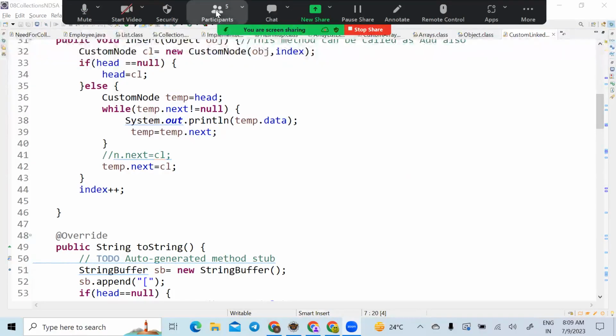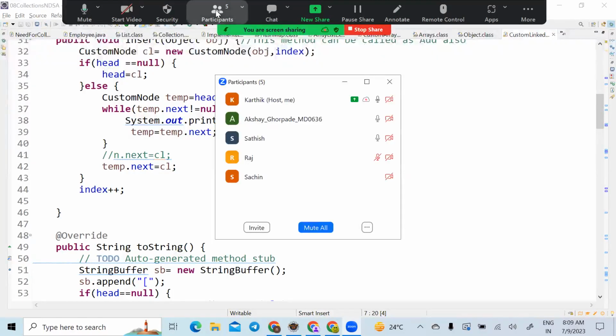What about you, Satish? Mostly, and I can grasp the concepts. I've already worked on this, so it's just a refreshment for me. I have not gone through everything, maybe 50%. What about Raj and Sachin?